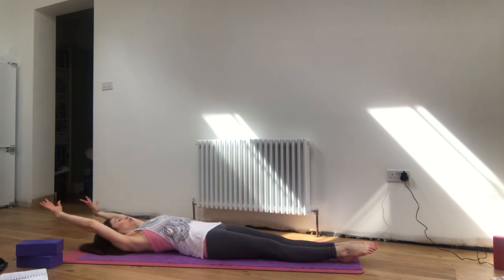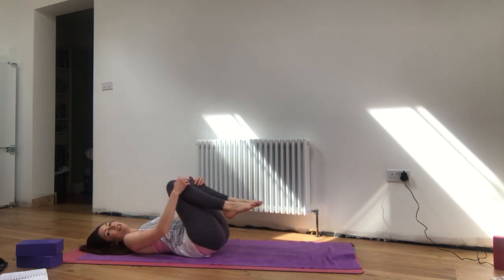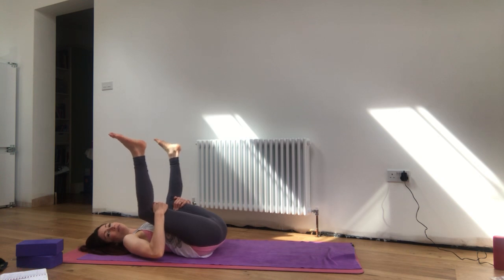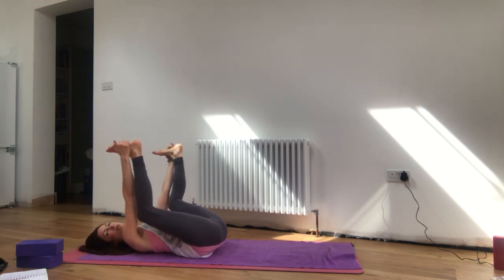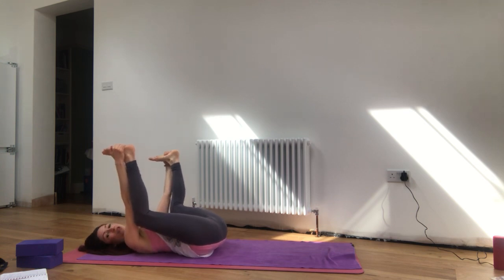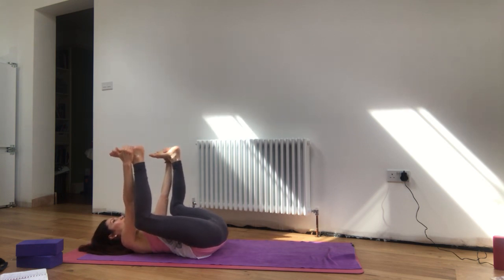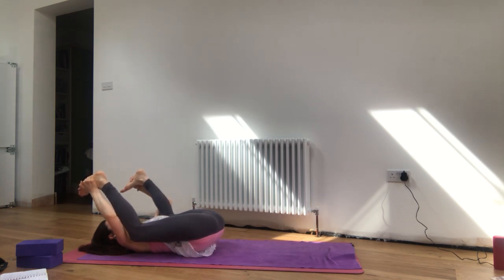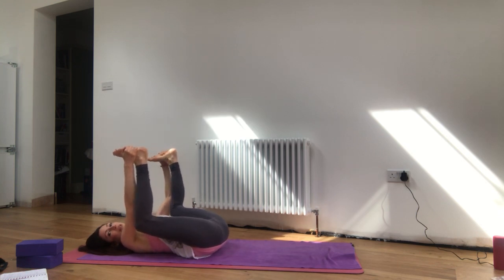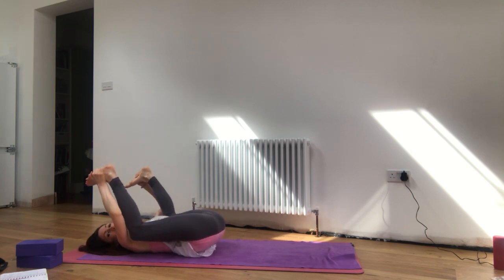Inhale, full stretch, reaching arms and legs away, point your toes. Exhale, bring the hands down both sides. Knees into your chest — we're going to take happy baby. You can either hold on behind your thighs or on the outside edges of your feet. We haven't done much warming up so it might feel a bit tight. See if you can draw the shoulders down the back, keep the neck and jaw free of tension. Notice the difference between pressing the tail down into the mat and drawing the legs in, versus drawing the legs in more deeply and letting the tail lift off. Move with caution here — as the tail lifts off the hips will come into deeper flexion, and it will stretch out the lower back a little more.